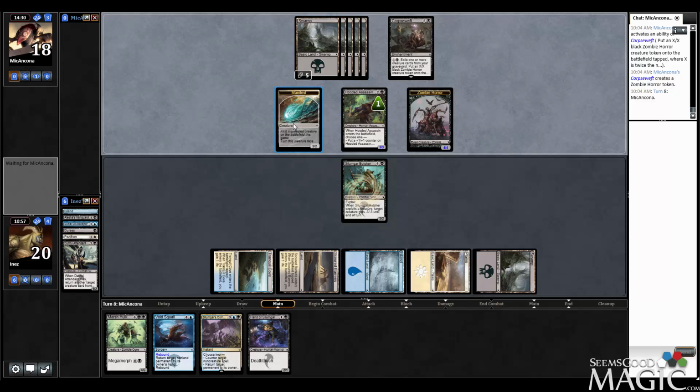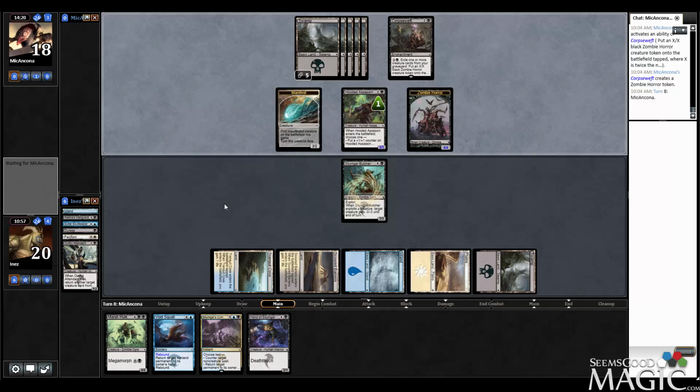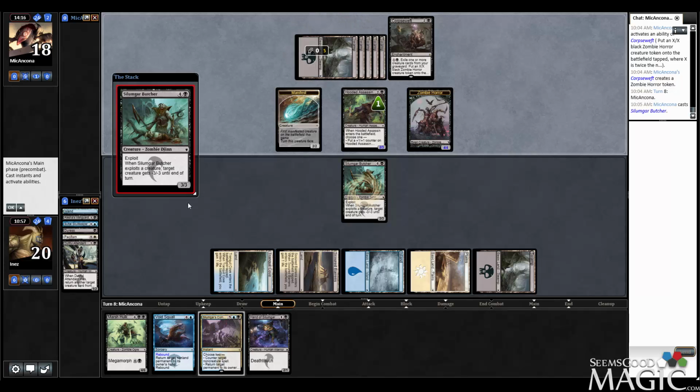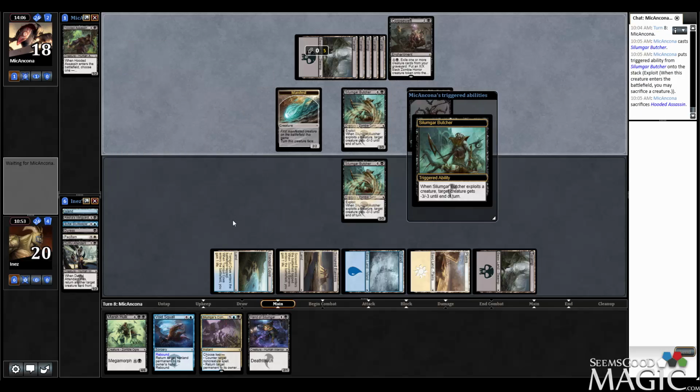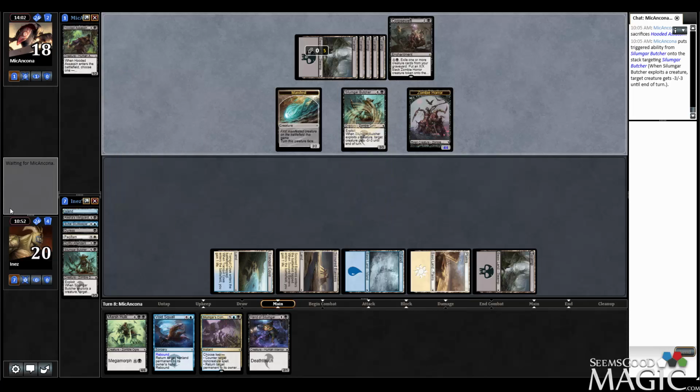Guess he could Butcher, sack the Manifest, kill our Butcher, get in for 6. Then we'll probably Silumgar's Command, bouncing his token and killing his assassin. Could also sack his assassin, gives him another Corpse Weft thing. That might make sense, actually. Yeah, so he had that same idea, which is an actual really good idea. So we lose our Butcher, we take 6.